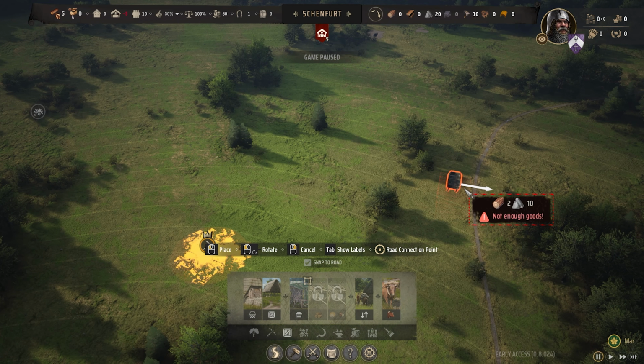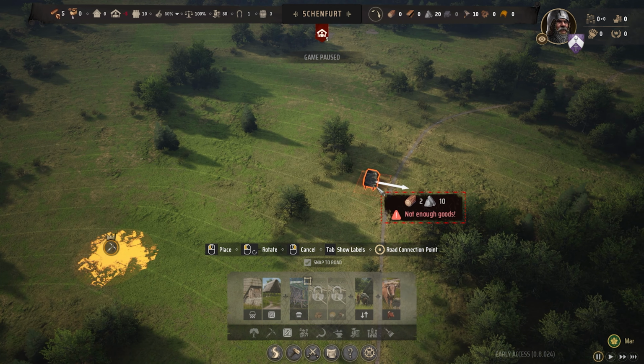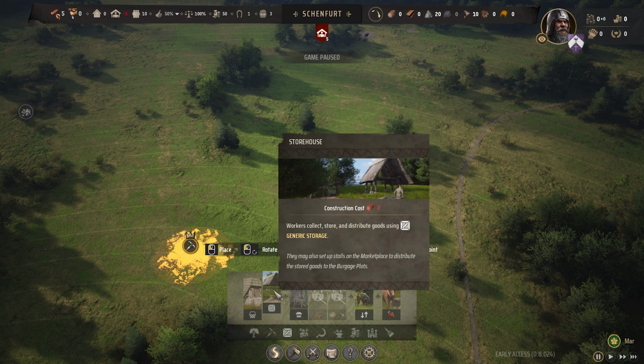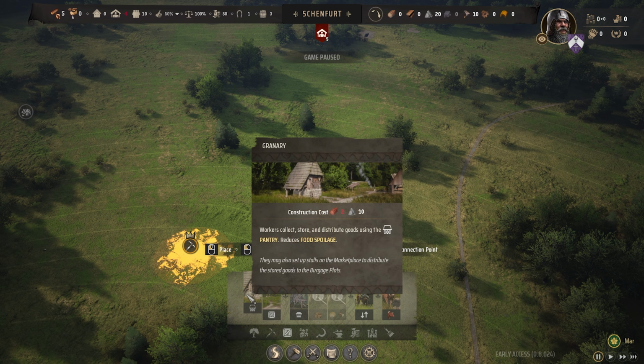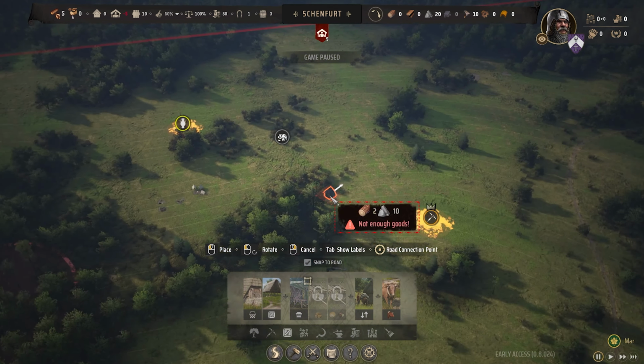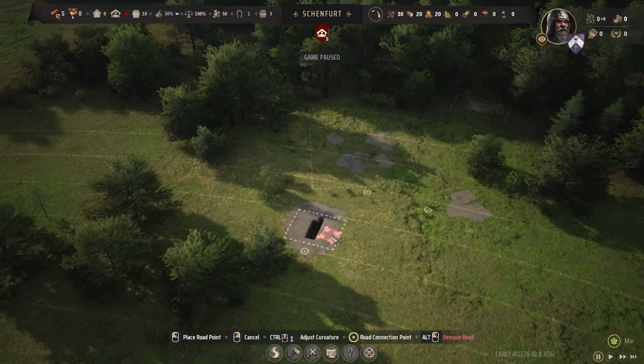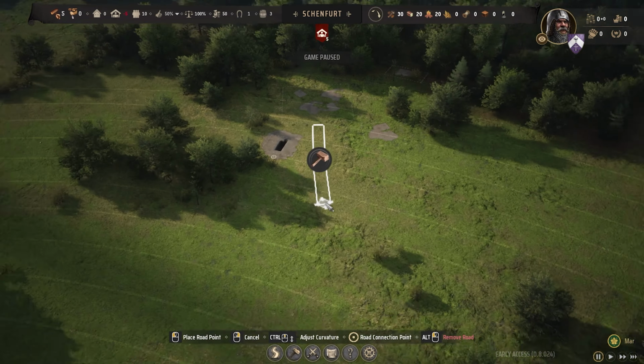So I'll try to get a granary sort of centralized over here. There's not enough goods? I know there's not enough goods. Oh, right. Do I actually need the goods to be able to even initially place it? Right, yeah, it looks like I do. So, I didn't know that. I thought you could just place buildings without having the resources for them. Okay, let's get the roads in here then.